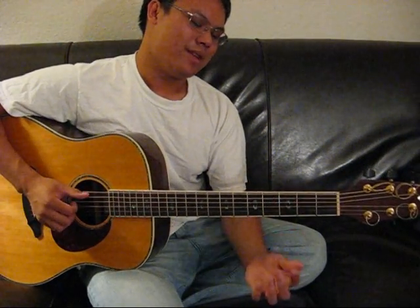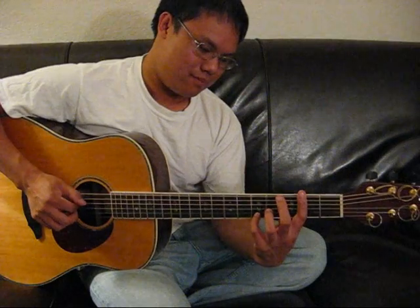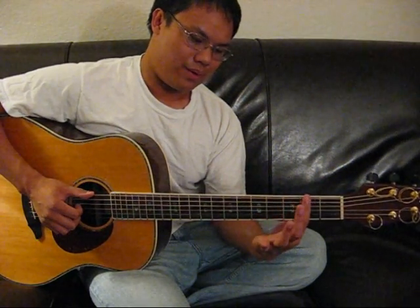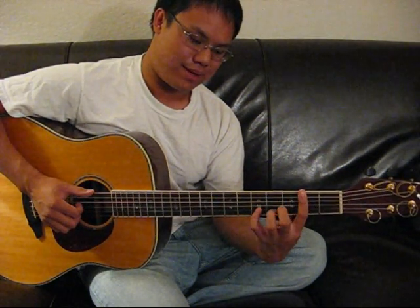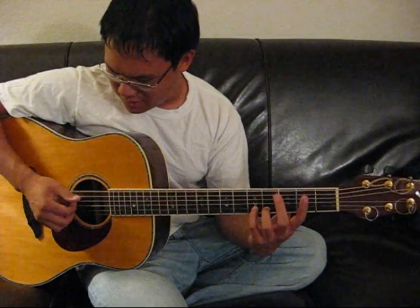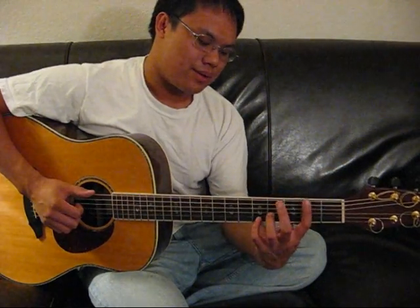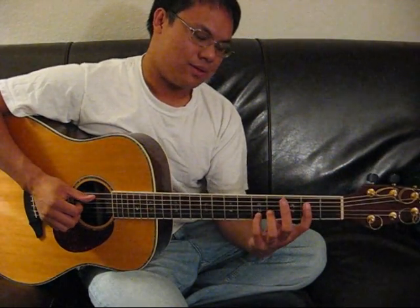Right? And then the next one is F sharp minor with the E on top. And so I'm just barring this across and having my pinky right there, so. And I'm playing the E string, D string, G string, B string, so. So it sounds like this.